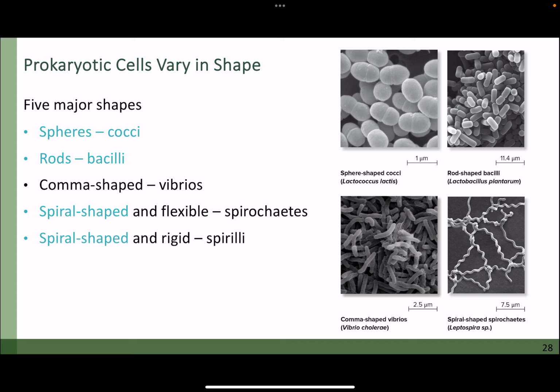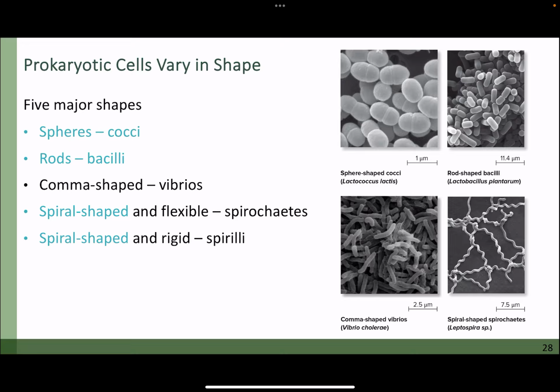In general, prokaryotic cells have a very, very simple form. So we don't have a lot of physical diversity between types of bacteria or types of archaea. There are some specific structural differences in the membrane and in the cell wall between bacteria and archaea, but overall, their general structure is going to be very, very similar. They're single-celled organisms or very simple multicellular organisms, and they have just one cell with no organelles.